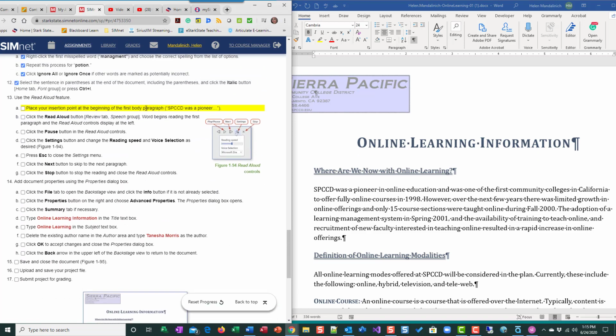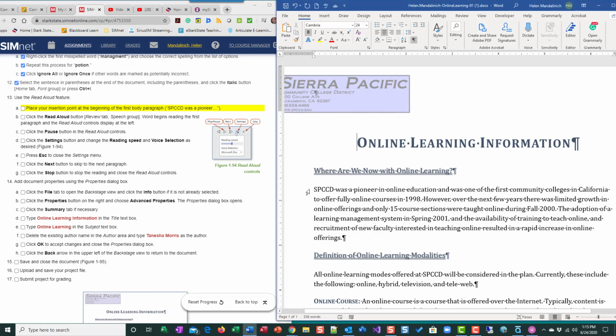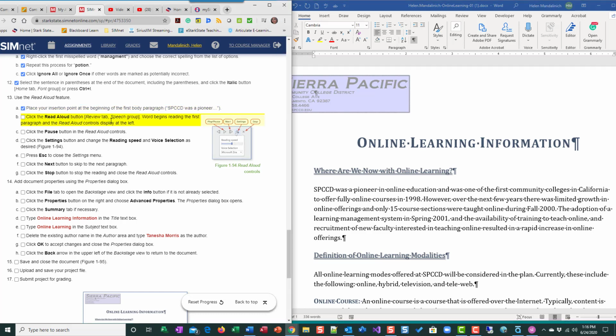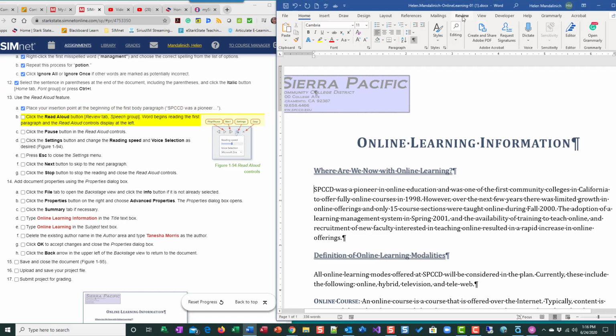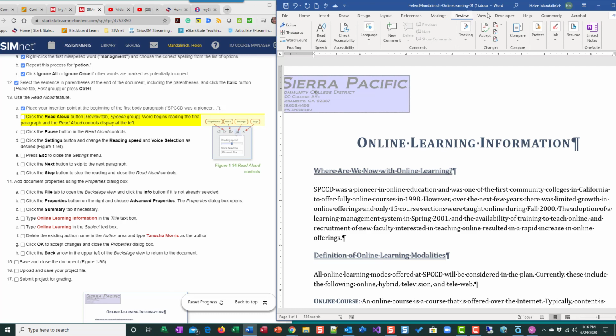Place your insertion point at the beginning of the first body paragraph right here. Click the Read Aloud button in the Review tab, Speech Group. I'm going to go Review, and then open this up. Oh, here you can see it, Read Aloud. I'm going to click on that.